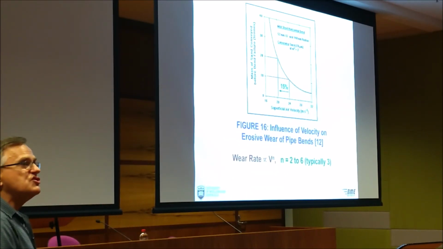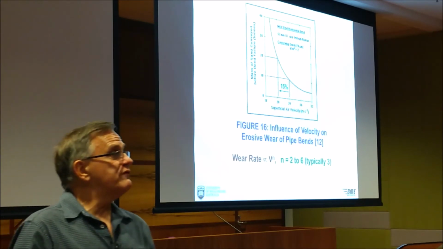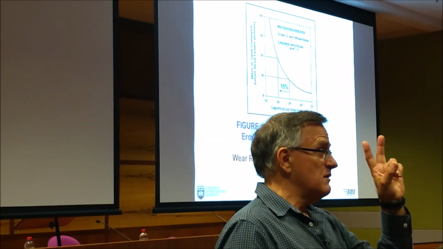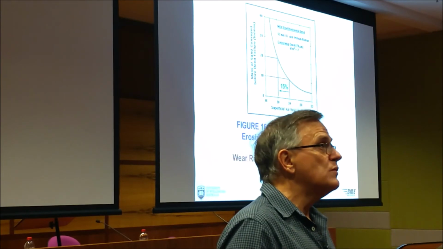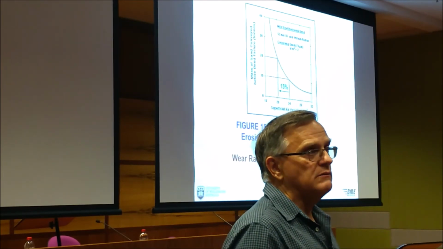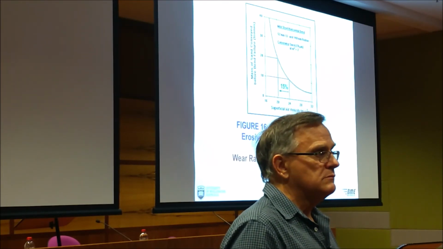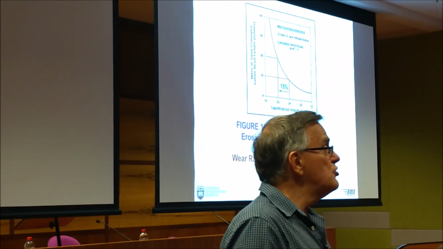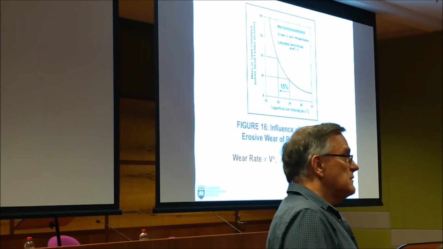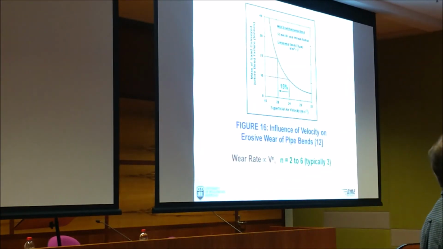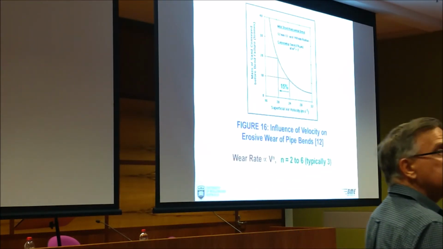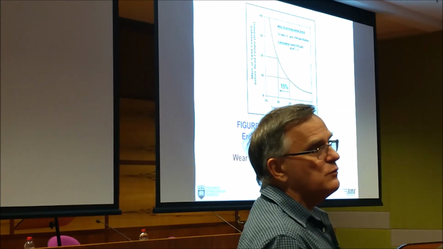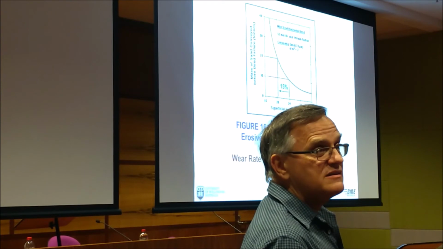So let's assume wear rate is proportional to velocity cubed. Now, if our transport velocity is increased by a factor of 2, how much higher is the wear rate? 8 times, correct. So we've got a good mathematician down here. 2 cubed is 8. So your vacuum system will wear 8 times faster than the positive pressure system. It's an important consideration if you want your pneumatic conveying system to last the distance.